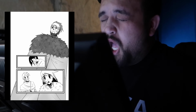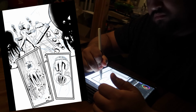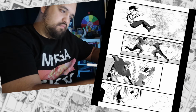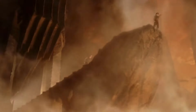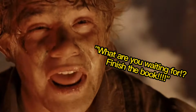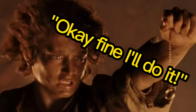When I got to the final 2 chapters of this book, I'm not gonna lie, I was drained. You see, in this book, I have an 80-page fight scene that turned into a 90-page fight scene. I pushed myself so hard on these pages, and it took everything out of me. So when it was time to do those final 2 chapters, I really wanted to quit, but I couldn't. I was almost at the finish line, and I knew that if I pressed on for 2 more weeks, I would have a completed volume of my manga series.